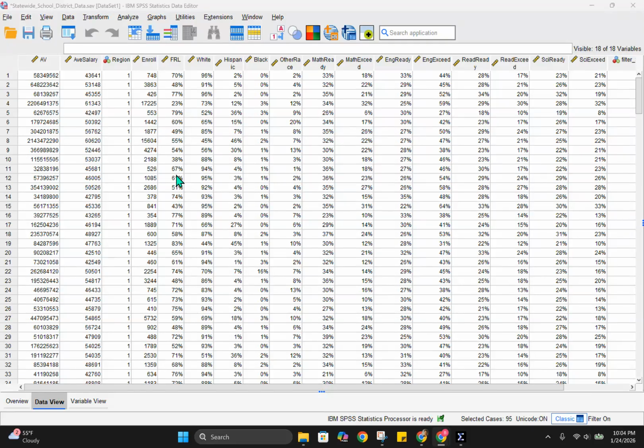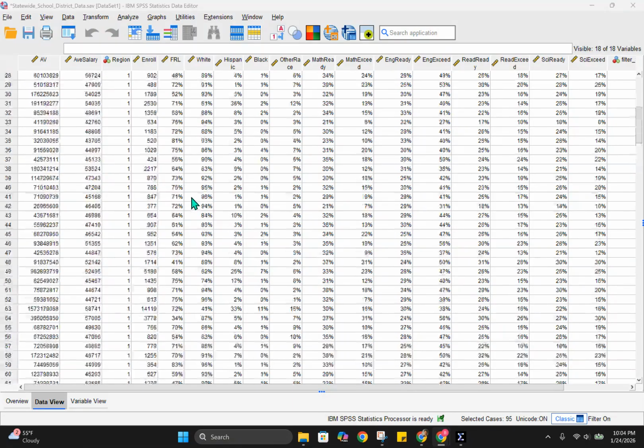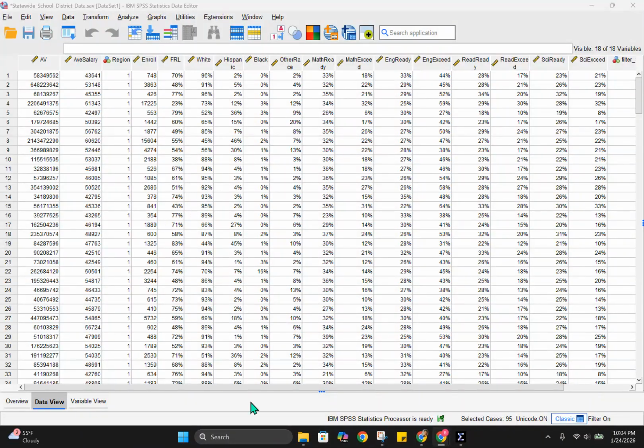All right, today we're going to explore how to compare data in SPSS by running our t-test and looking at the enrollment for two different regions in our data sample. So you can see here, we already have our data sample pulled up in SPSS, and we're wanting to compare region 1 to region 5.